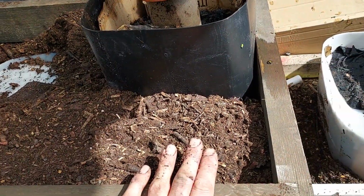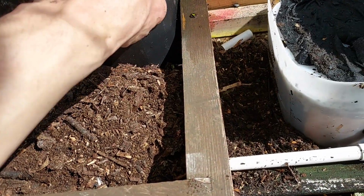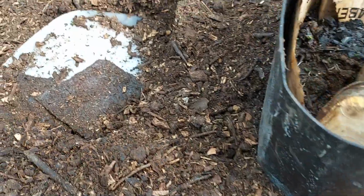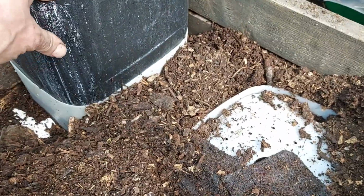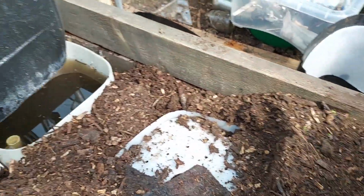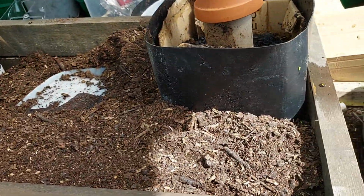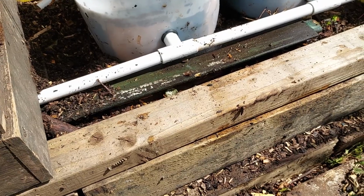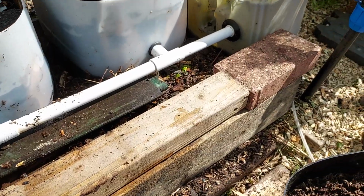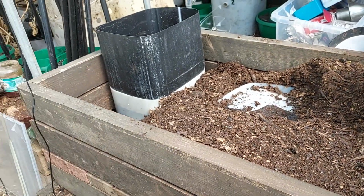So what I'm thinking of doing in here is growing in the surrounding bed, but then some larger plants I'll be able to swap those buckets around. So if I've got something in here over wintering, I can grow it in here and it's self-watering, and then I can take out the bucket, put it outside. If it's going to be a late frost, I can bring it back in, so it gives you that control and that flexibility. So I've got to just finish this off with some more of the fence posts, just to bring the level up, and then I'll fill this up with compost as well. That's quite a nice system. I think it's going to work well.